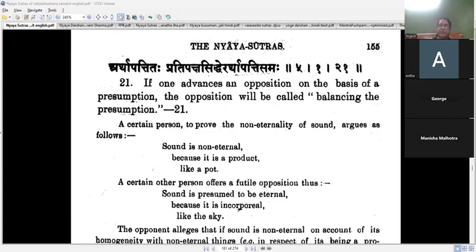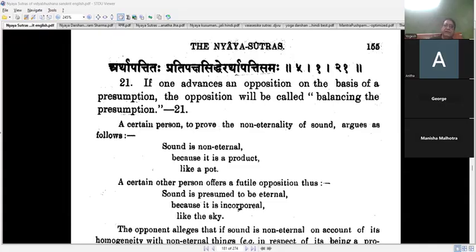So Jativadi will say what? Sound is presumed to be non-eternal as it is not perceptible by touch or vision. Hence it is eternal like the sky can also be accepted. So he is giving you an alternate reasoning, right? Just like we can say in the case of the rain also that no, it is not necessary that it rained. Maybe your gardener woke up in the night and decided to water the plants, and he sprinkled the water there. So that is also possible. But of course you can tell, no, how will rain be there outside also? It will not be within your house. So in this case, we are taking an example of sound is non-eternal because it is produced like a pot.